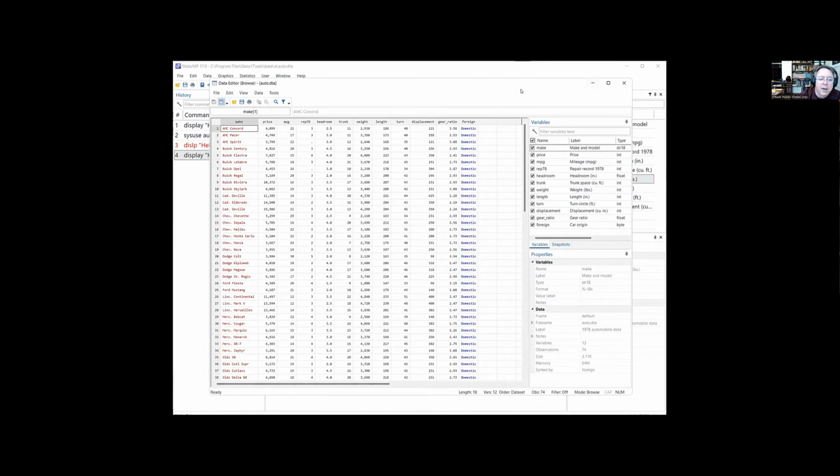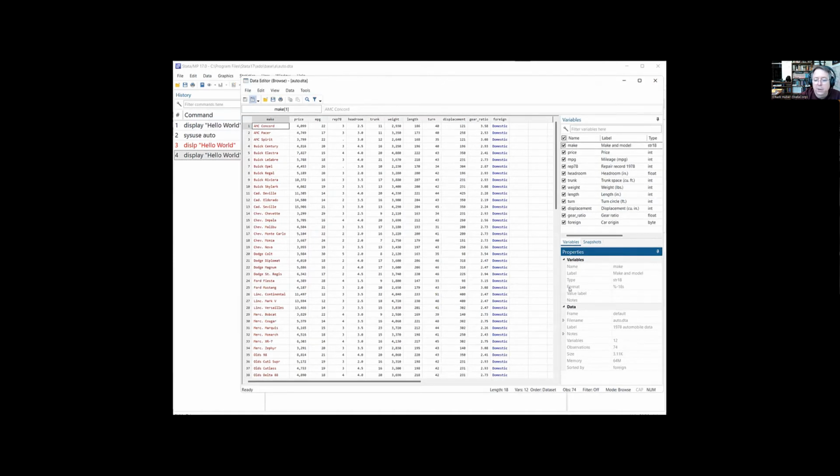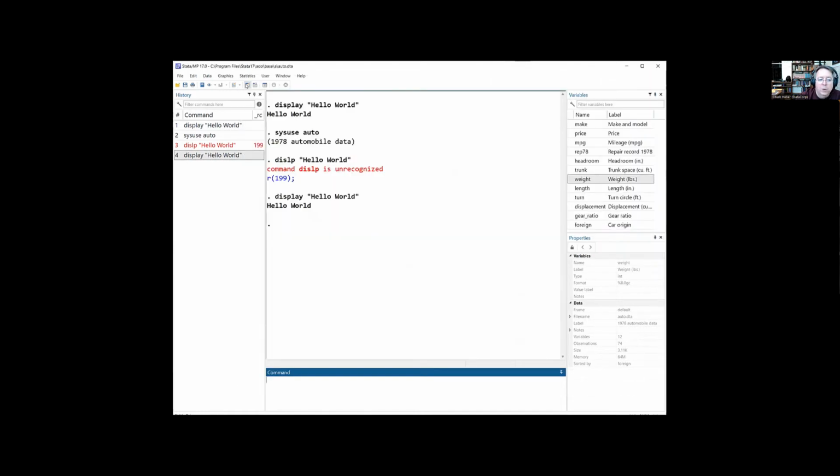So if you click on the data editor, it shows you your data in a spreadsheet style interface. And notice that it continues with the variables window and the properties window on the right. That's built into the data editor as well. You can open the data editor in edit mode, which I am now, or browse mode. If you do that, you can view the data, but you can't change it. That way, if your cat runs across the keyboard or something, you don't have to worry about messing up your data.